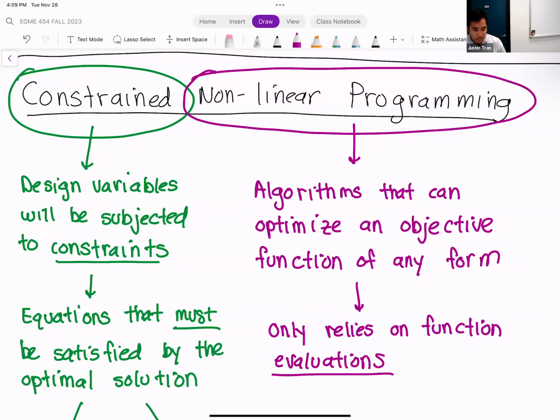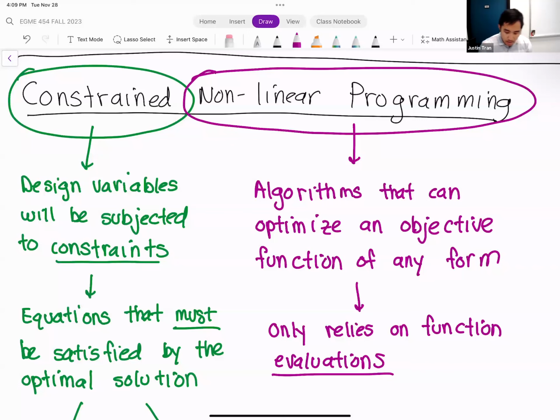If we don't have to take derivatives, and we don't have to assume anything about the mathematical form of the objective function, and we design our algorithms with those things in mind, then that gives us our nonlinear programming algorithms. Those are things like Monte Carlo, random walk, coordinate search, pattern search, and finally Nelder-Mead. Those are the 5 main methods that we went over in that section.